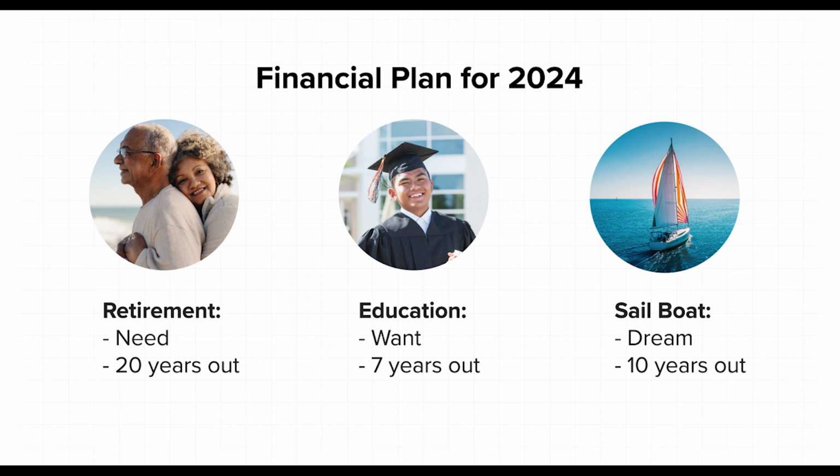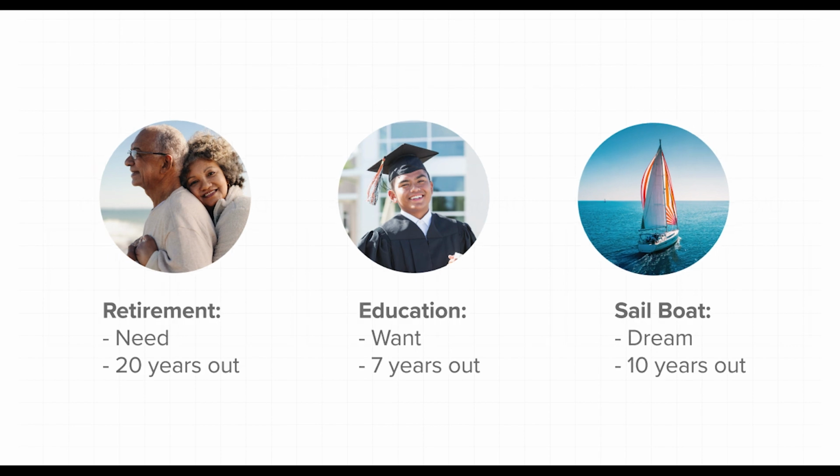First, this is how existing planning tools work. Here are your client's goals and their time horizons. Current tools will lump all of these goals together and pick a pre-canned asset allocation that they believe works best for their client. More often than not, that portfolio tends to be a 60-40.